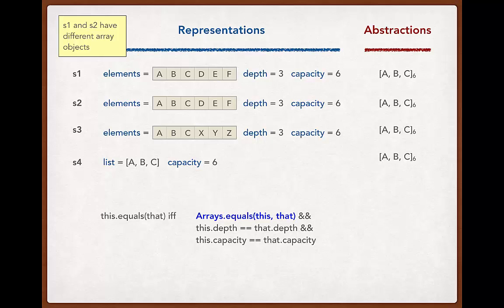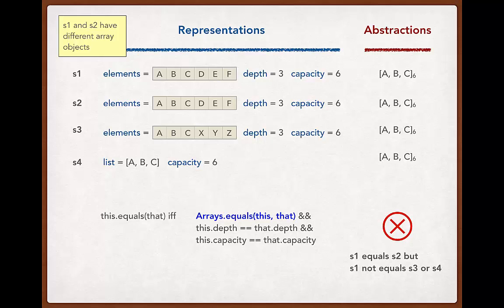Therefore, this implementation of equals will return true for S1 and S2, but not for other stacks. In particular, S1 is not equals to S3 here because all of the elements in the array are being compared. Since we only want to check the elements that are relevant to the abstraction, this is not what we want.